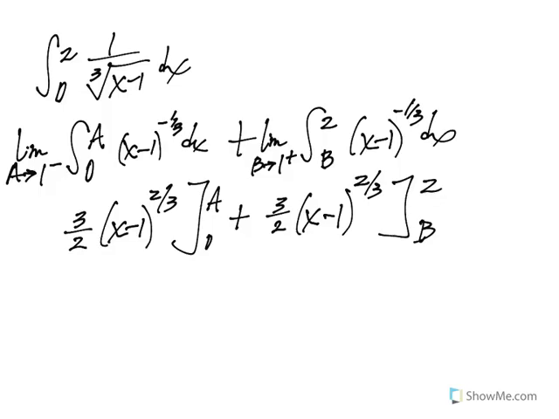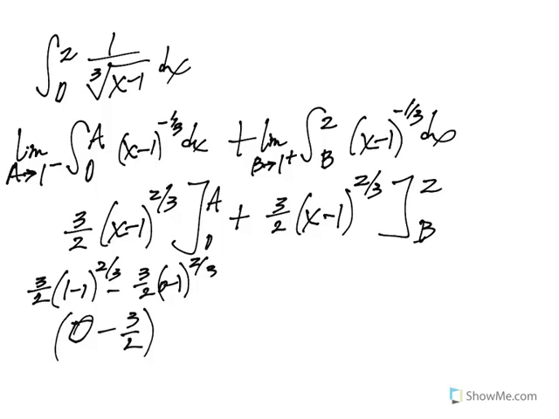All right, according to the first fundamental theorem, I'm going to plug in a first. And a is going to 1, so this is 3/2 times 1 minus 1 to the 2/3, minus 3/2 times negative 1 to the 2/3. That's 0 minus 1. By the way, I can do this, right? I can just take that value of a, which is 1, and plug it directly in. I only need to look at behavior if I get an undefined function. So this first part goes to 0. This next part is actually 0 minus 3/2. I'll just write it like that.